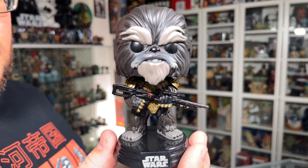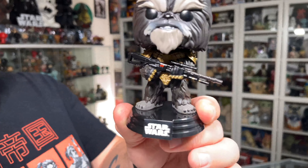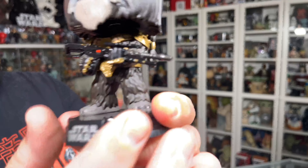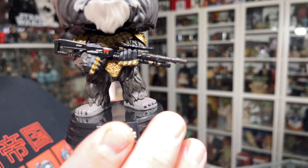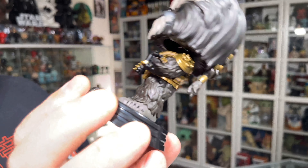I just love how the details on this one show up so much better over the Flocked version. Starting with the fur — they did a nice gradient paint on his mustache, that two-tone mustache. You get nice sculpt work on the head and the fur, and that's something Funko has been getting better at — doing hair and fur a lot better. Look at the little details on the blaster: the gold on the blaster, the little red lights. The blaster itself is a gloss black, and then the tip of the muzzle is kind of a gunmetal gray. It looks really, really good altogether.